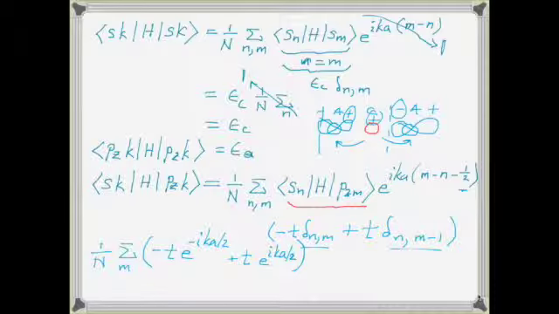Right, so I just put in for n, I'll put in m minus 1, and I'm subtracting it off, so the m's disappear, and I have a plus 1, a minus a half, so that becomes a plus 1/2, and that's why I have a plus I Ka over 2 for the phase factor. And you know, the argument of the sum is independent of m, so again, the sum over m just cancels the 1 over n, and that's what I'm left with. That's the off-diagonal element in this Bloch sum basis.